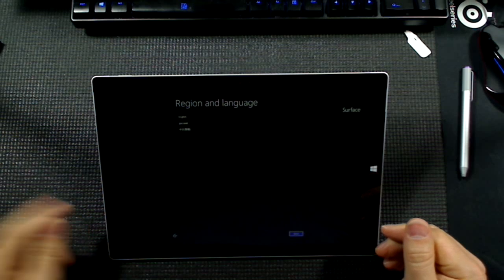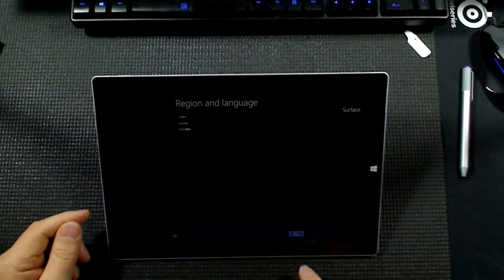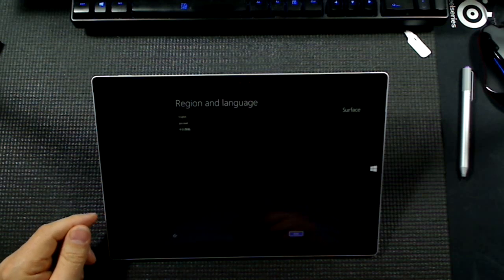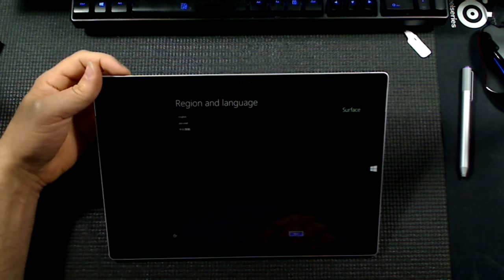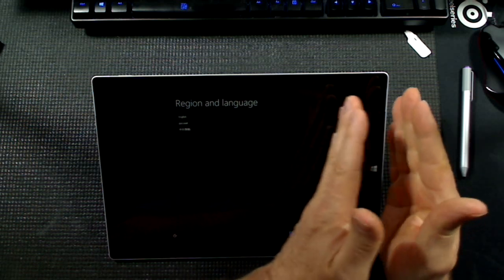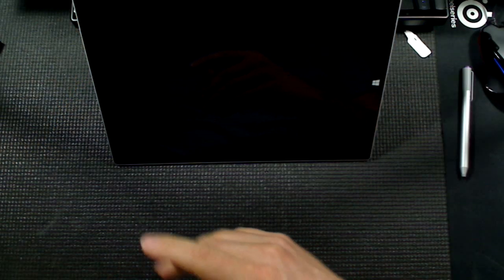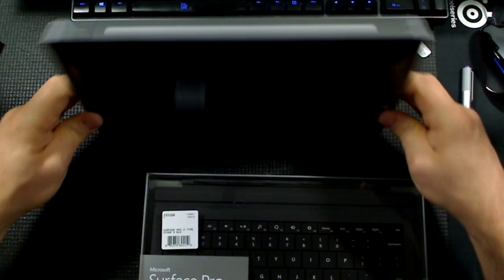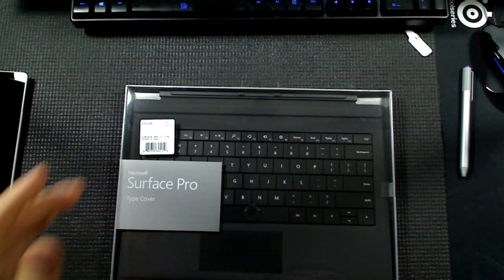Maybe I don't need to go through all that. I can just show you the Surface Pro, the keyboard. Maybe I'll do that. Let me do that. I'm going to turn this off. It looks beautiful, I can tell. Yeah, it looks really nice. And the screen comes on, and there's no bleed or anything. That's nice. So I'm going to turn that off, put that away, and open the cover. Let's open the type cover instead of turning it on, because turning it on and going through the setup is boring. That's for me to enjoy myself. I'm not going to put you through that.